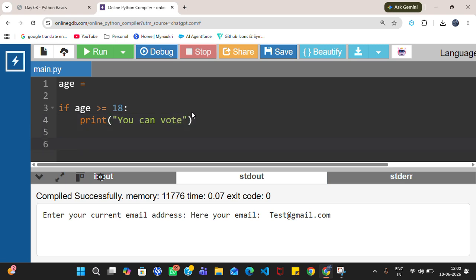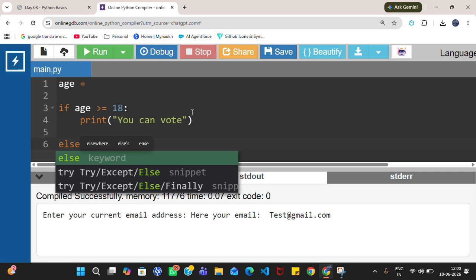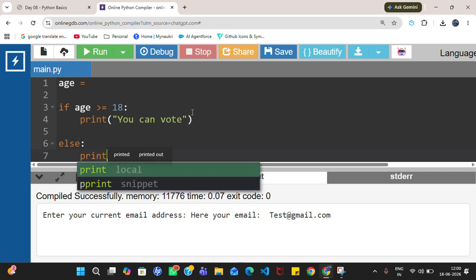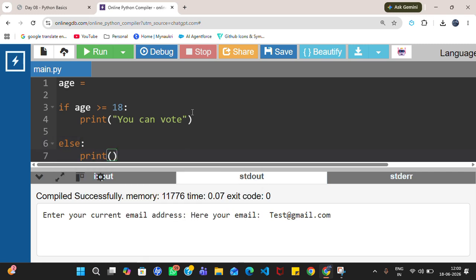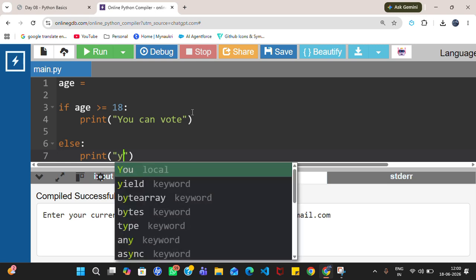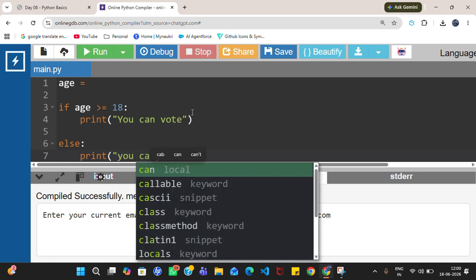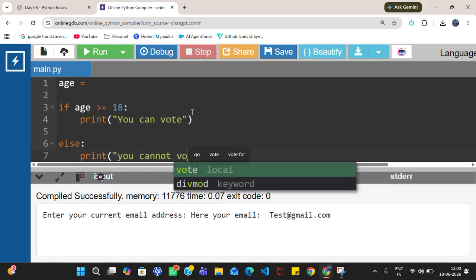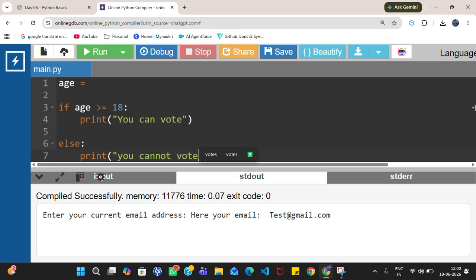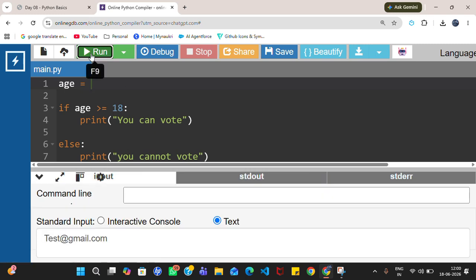Or else, print you cannot vote. As of now I have not assigned any values for that variable. So let's run this code.